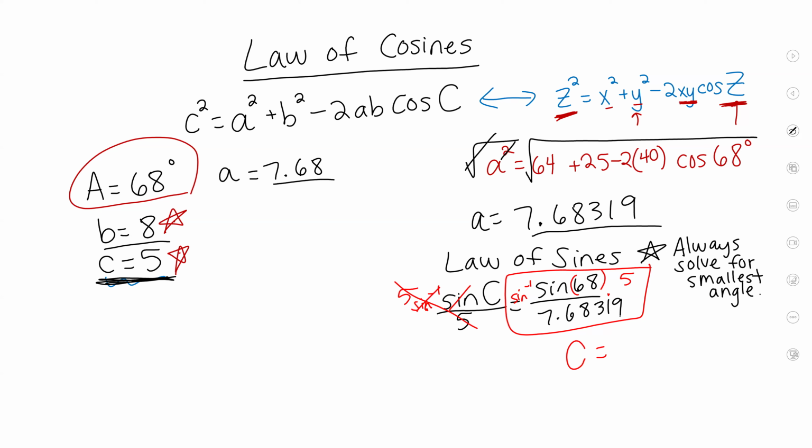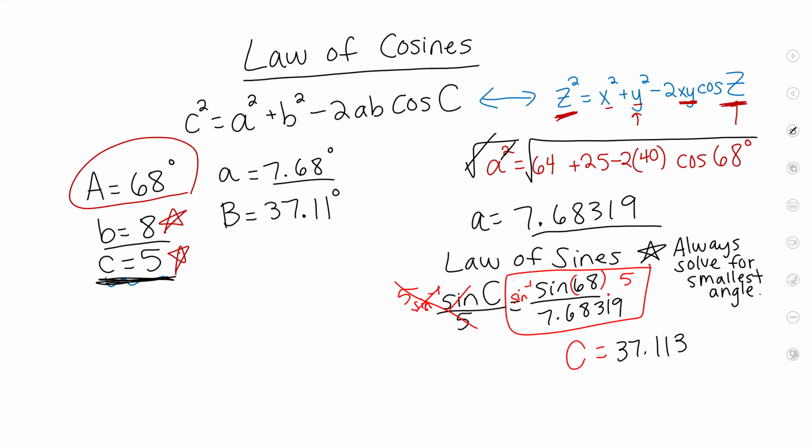You'll get a more exact answer. You don't want to round until the very end. So let me know what you guys get for angle C. 37.113. Perfect. So when I put my final answers over here, you can go ahead and round it. So I'll just say 37.11 degrees. But over here, guys, when you're solving and trying to find it, you don't want to use rounded numbers. You want the exact one.